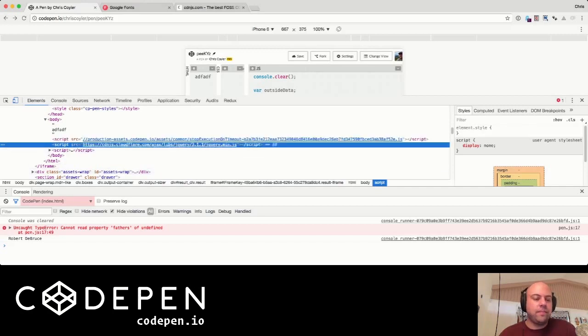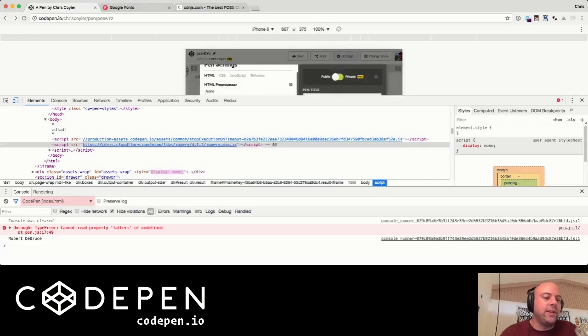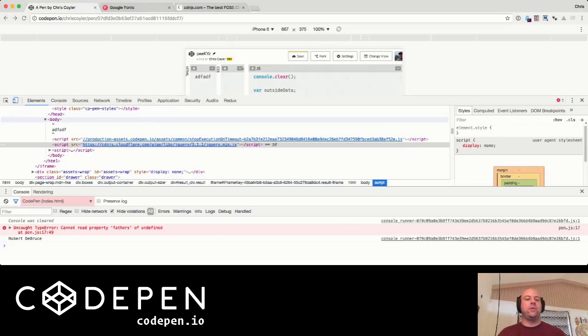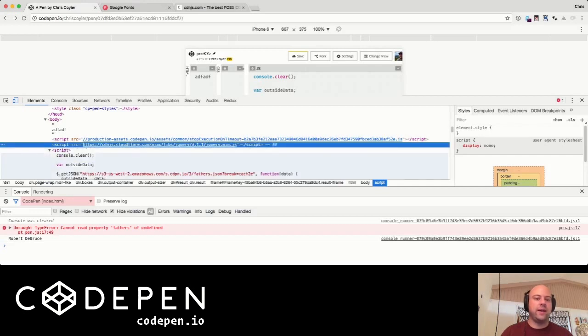So here's jQuery. That's the library that we added. It's in settings. I don't know if we'll be able to see up here because it's so weirdly tiny. But it's going to put any libraries you put in external assets first, and then your code. So that makes sense, right? jQuery has to load before I write jQuery code. jQuery, the library, has to load, and then it puts this.